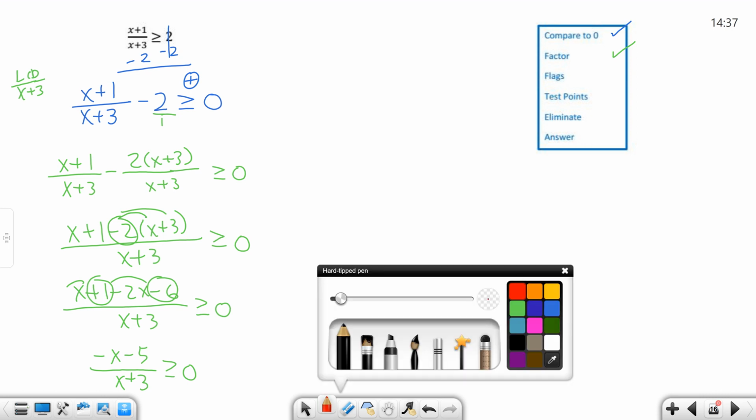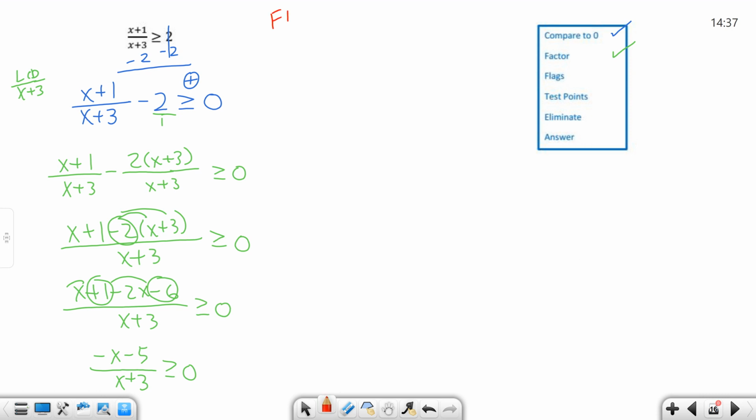After we factor it, we look for what? Our flags. So negative x minus 5 equals 0, or x plus 3 is not equal to 0. Again, I use not equal to because that's in the denominator. Here, I'm going to add x to both sides because that saves me a step. If I have negative x and add it to both sides, I end up with positive x equals, and I've got my answer. If I move the negative 5, I've got to then divide by negative 1, so I get an extra step. But either way is fine. I just feel like this is more efficient.